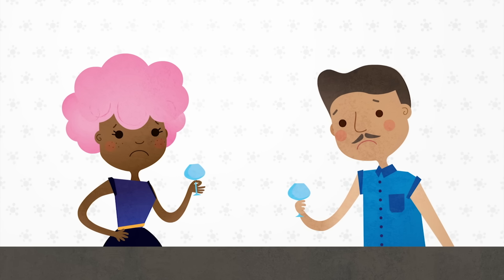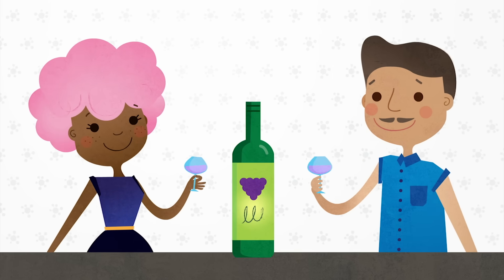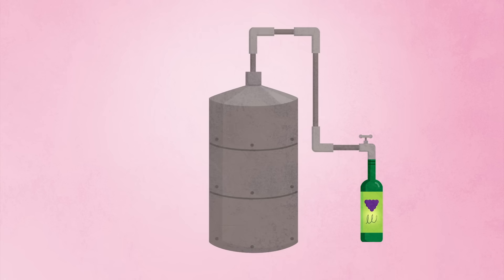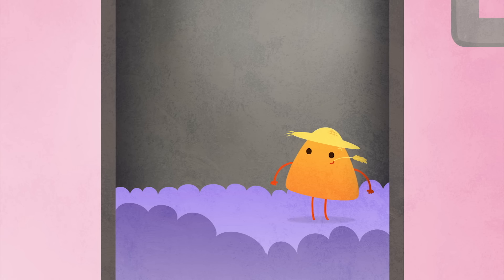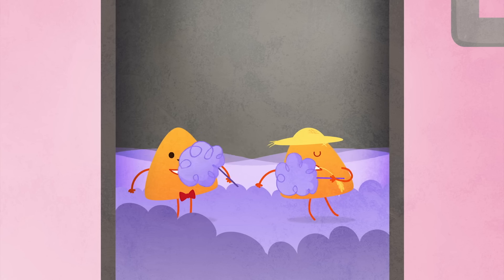Wine also relies on yeast, but a winemaking setup keeps the oxygen levels low, so that yeast consume sugar using fermentation, the anaerobic pathway. The process often starts with wild yeasts already hanging out on the grapes. But to get consistent results, most winemakers also add carefully selected strains of yeast that can tolerate high levels of alcohol. The yeast consume the sugar in the grape juice, and as the sugar level drops, the alcohol level rises.